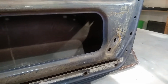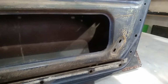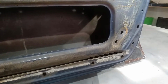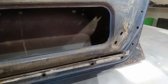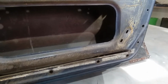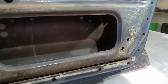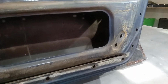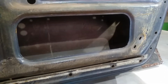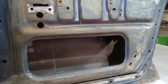This is fairly simple. I'll just get the steel. I think Wednesday this week coming. I did think about going Monday, but the guy's not going to be home, and I need to be here Tuesday for some other bits and pieces that are going on. But Wednesday we're going to go up and grab that boot floor. I don't know whether I'm going to get the whole thing or not, I have no idea. But I want the passenger side anyway, and see if we can get the bulk of the boot floor.